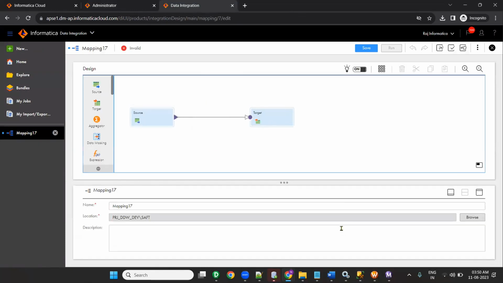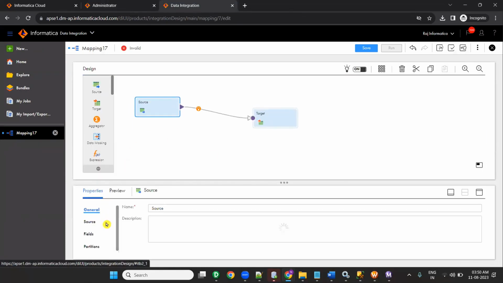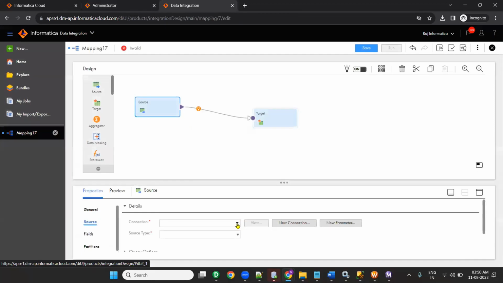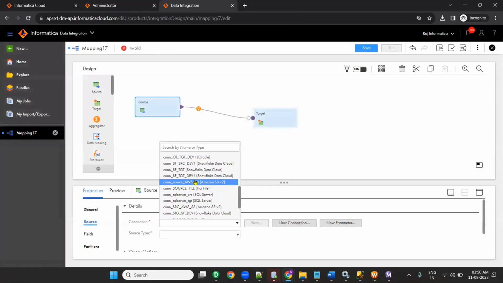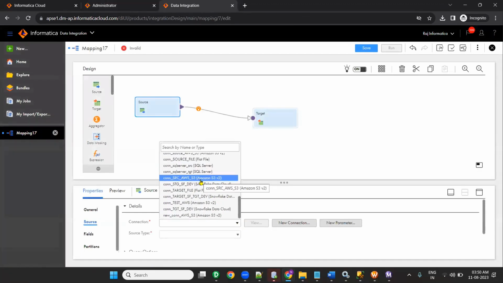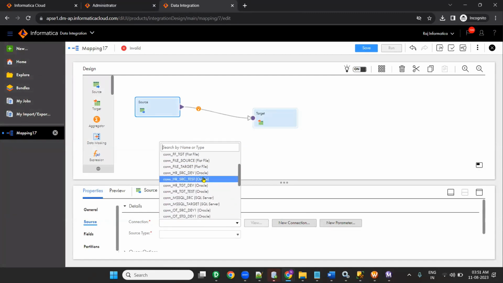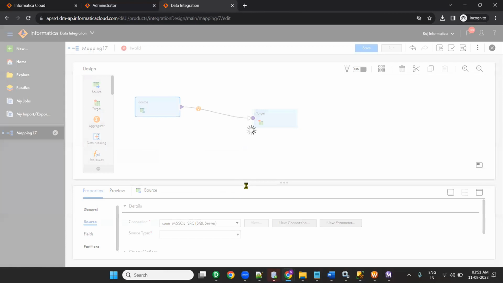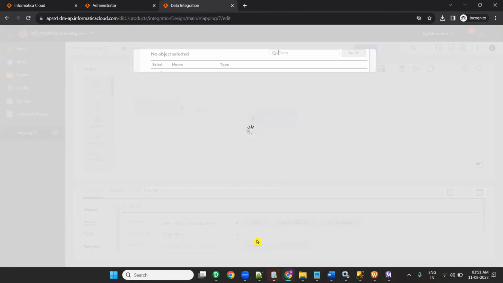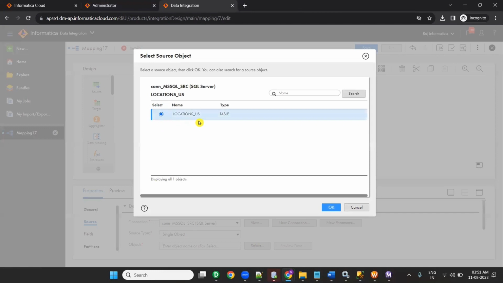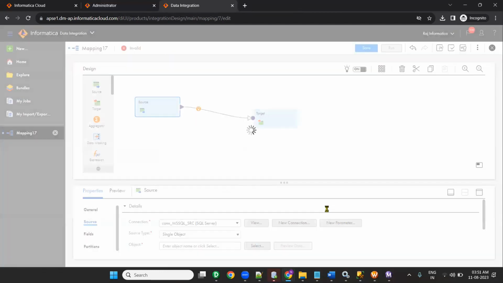Let's take the same source table and target table. For my source connection, MS SQL source, you can see that I have many connections. Now here select object, and under the object you will select the location table. Click on OK.